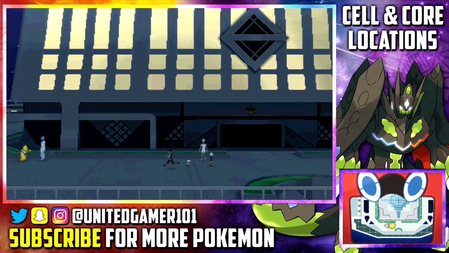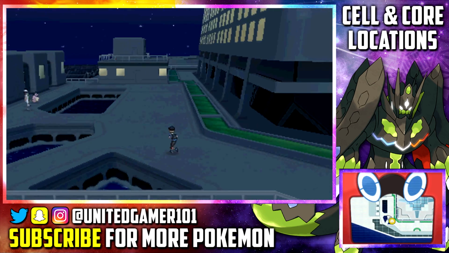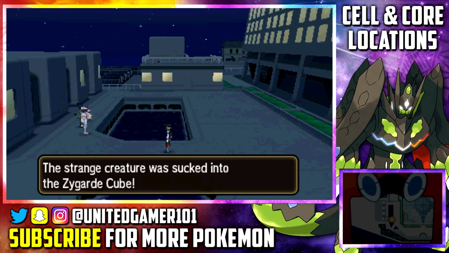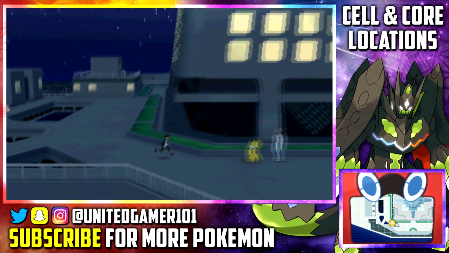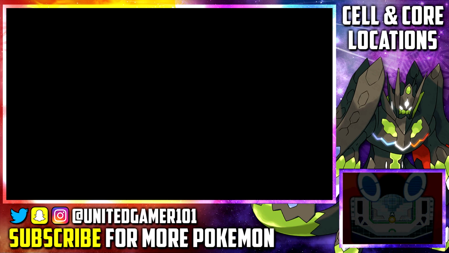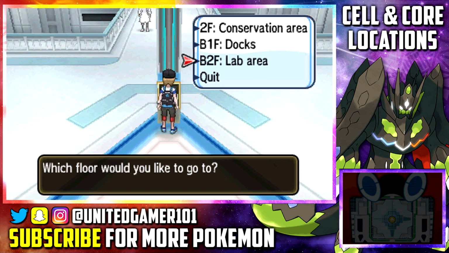Now last but not least, Aether Paradise. You're going to find 5 Zygarde cells here. One that needs to be in nighttime and one that needs to be in daytime. This first cell outside to the left of the building needs to be at nighttime. Now go ahead and enter the building and go to the bottom second floor, which is the labs. Go to the far right and you'll get your next cell.